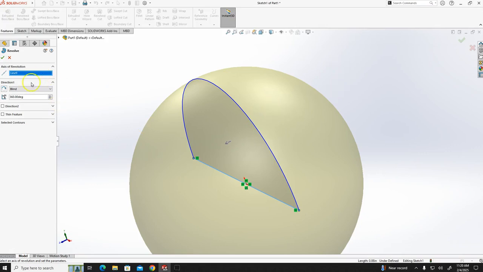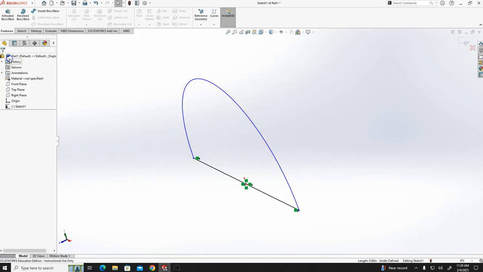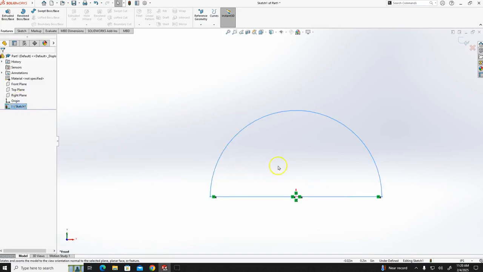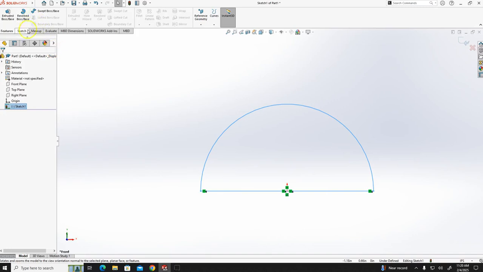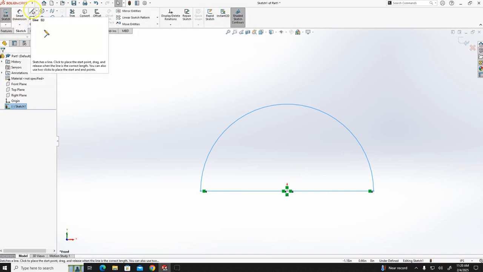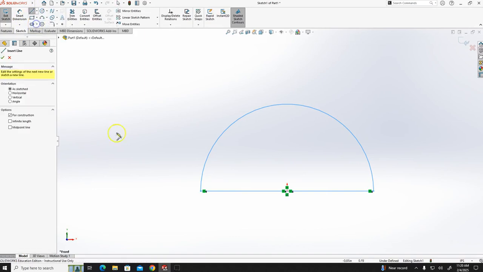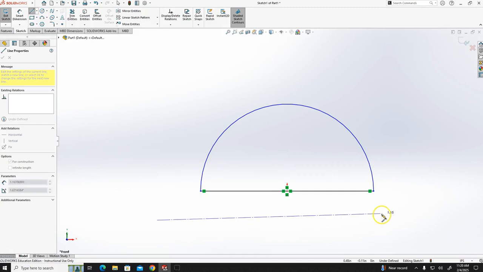For this sketch, you just need to choose the axis of revolution. I will edit this one more time. I am still in the sketch, so let's click on normal to, so that this sketch will be normal to you. Now I will draw one axis other than the line on the semicircle.